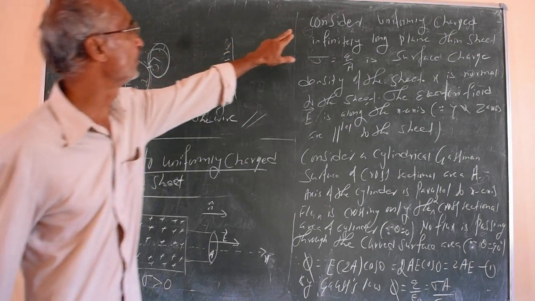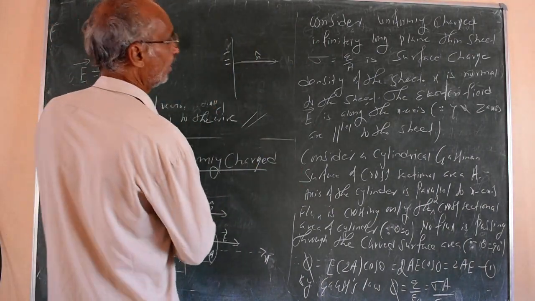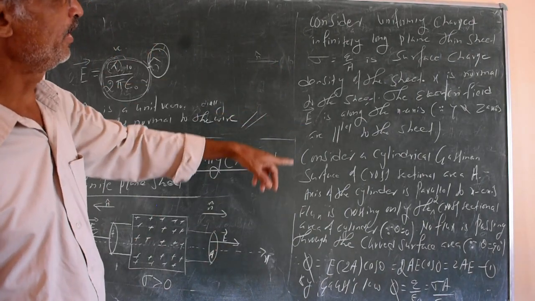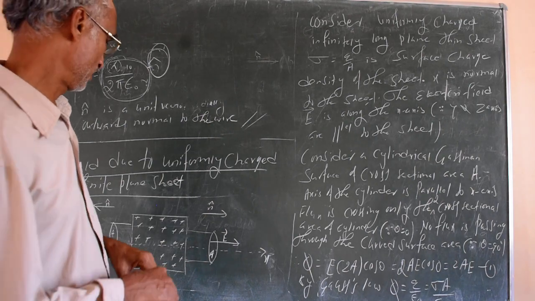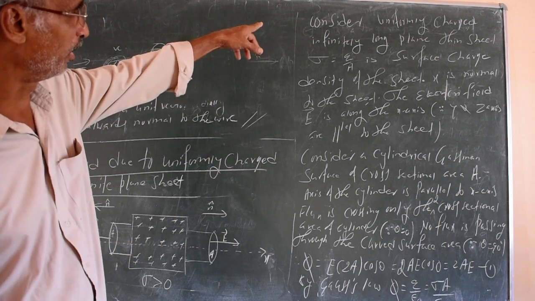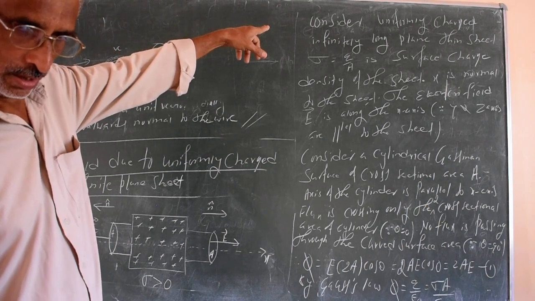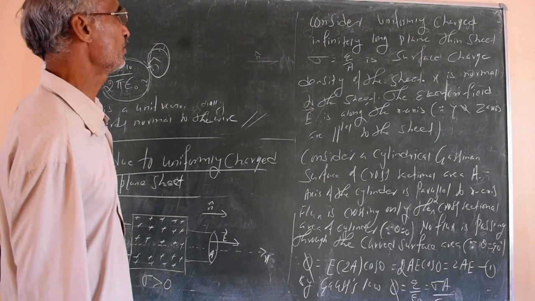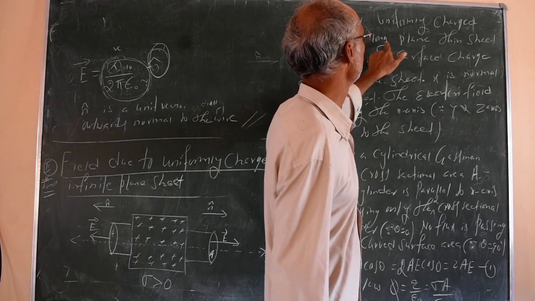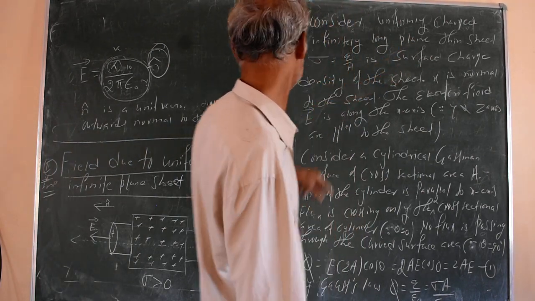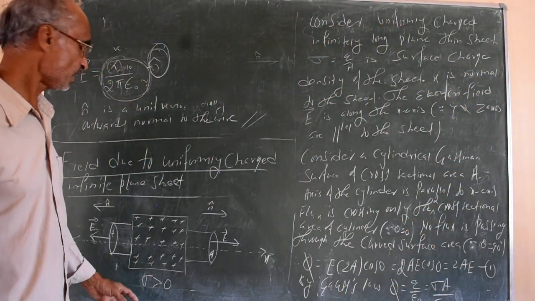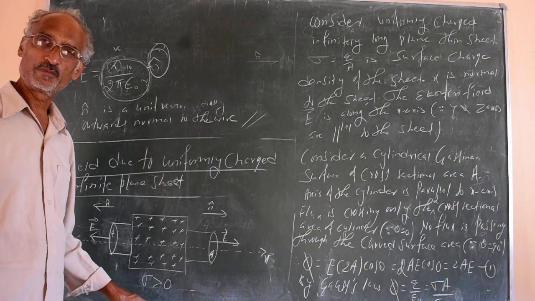So consider, look here, I have written on the board as neatly as possible, so write it properly in your notes. If it is put on the TV screen the letters are not a problem, on mobile there may be a little problem. I am reading the statement and trying to write on the notes on the basis of my reading. Consider a uniformly charged, infinitely long, plane, thin sheet. So that's the end of the statement. One thin sheet is charged, the size of the plate is infinite.